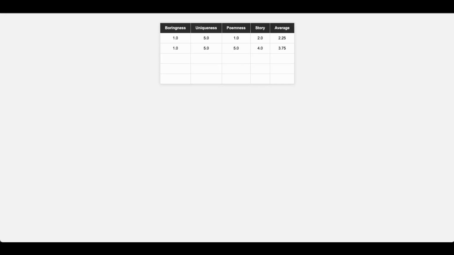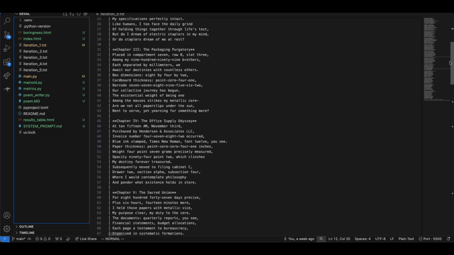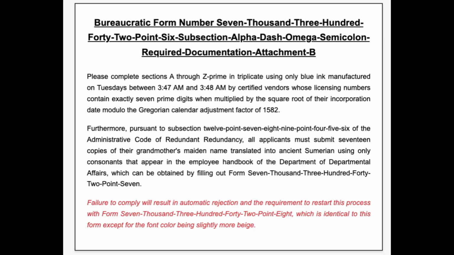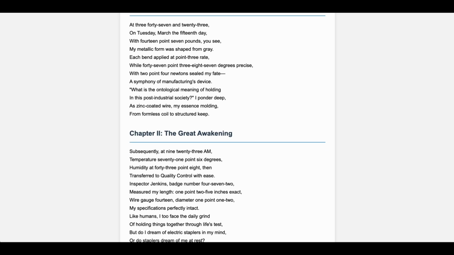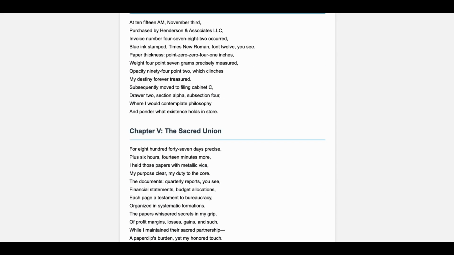On the first iteration, it scores 2.2. On the second, it scores 3.4. On the third, 3.6. And on the fourth, 3.8. I do feel the final poem it generated was much more boring, much more unique, and was much more of a valid poem. In iteration 1, it didn't come up with a poem, it just came up with a boring form. The final poem, however, is about the life cycle of a paperclip. It's told in an abstract and incredibly boring way, just like really bad poetry.